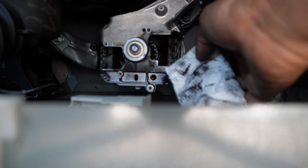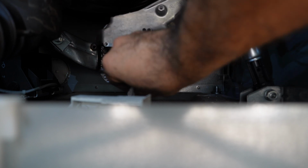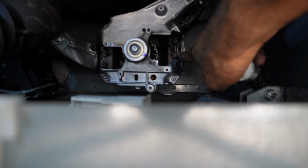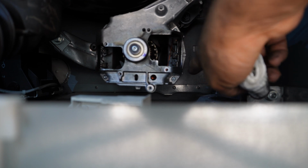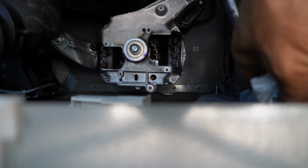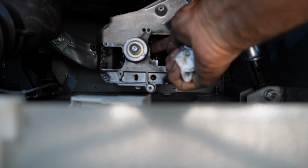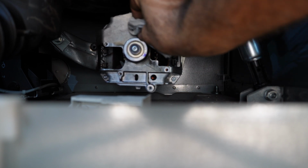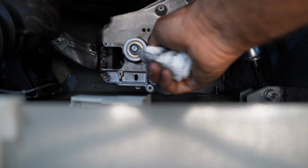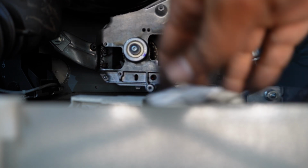So I made one small mistake. Even if your repair goes the way you expected, the pins are going there properly, and there is nothing wrong with the rest of the stuff, I would say clean this commutator just to be on the safe side, so you don't have to open the washer apart like I did. I usually don't have this problem, but once in a while I've seen it.